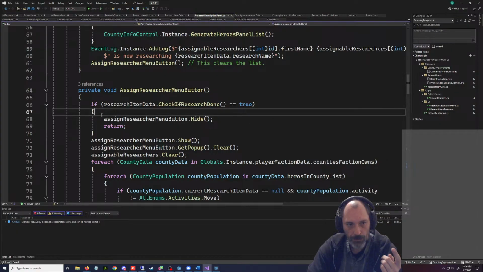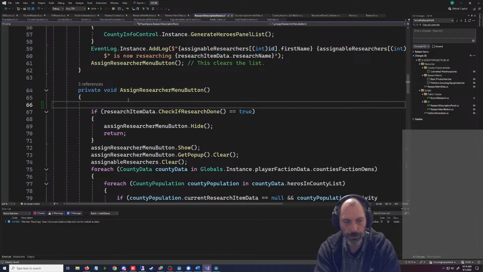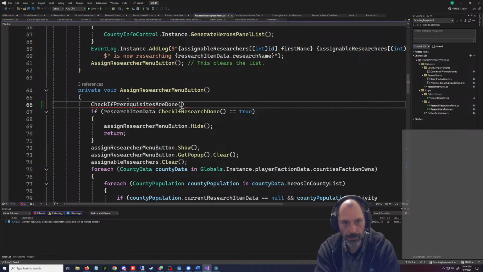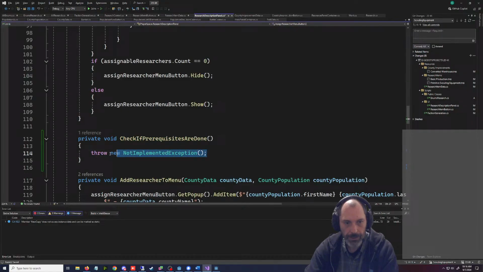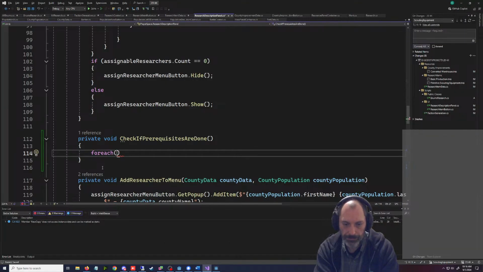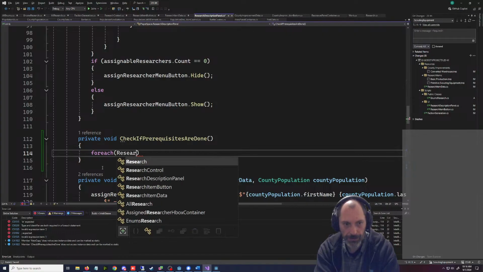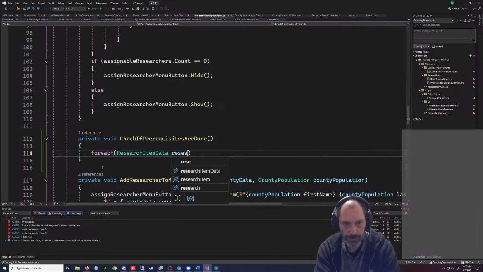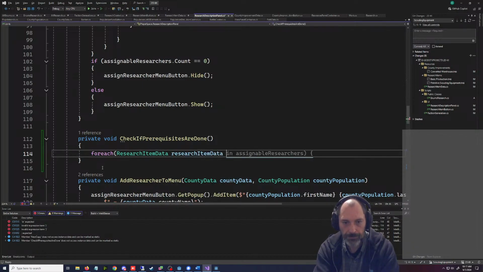So what we'll do is check if requisites are done. And then we'll go down here. For each research item data in, actually we have to do it with the enums.